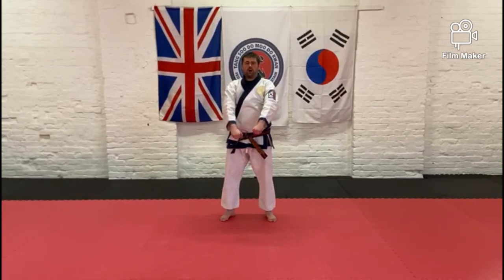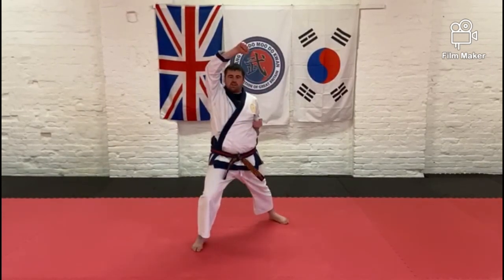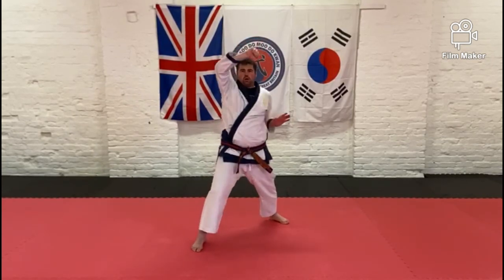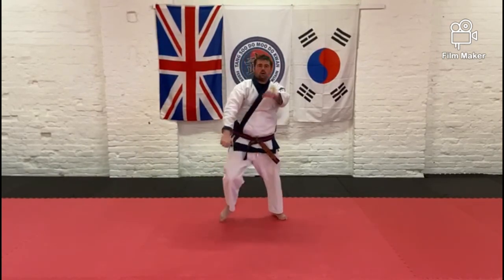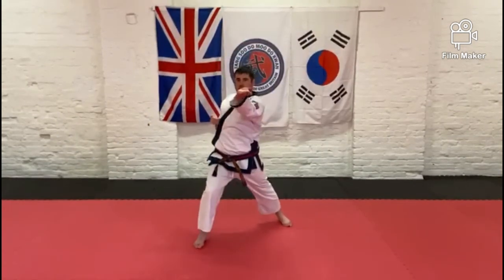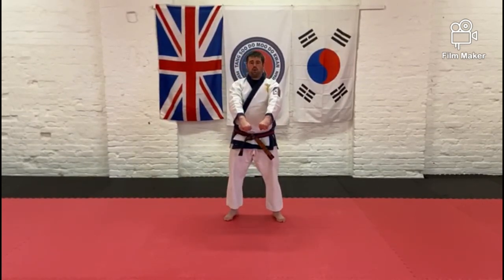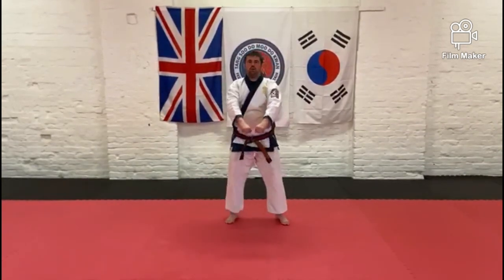Same move first, high block on its own. Ready? One. Then this hand at the side, hit back slightly, and a chop towards the neck with a loud shout. Go. And return. Again. Both moves, one count. Ready? Ha. And return.